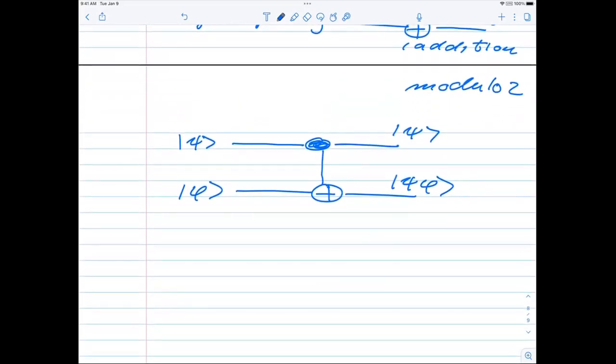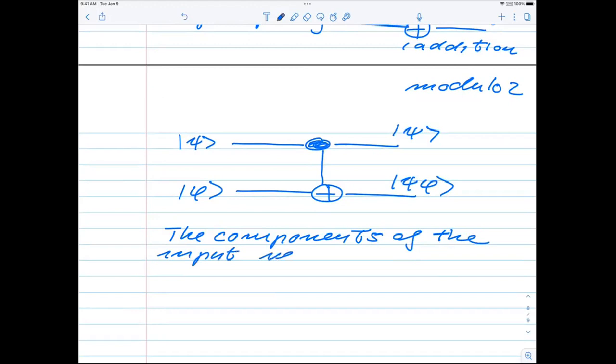And the components of the input vectors are transformed by the C0 gate as follows. So the components in this basis, we want them to transform as follows of the input vector. Remember now that when I write something like 00, this is actually the tensor product of bit 0 for one of the systems and bit 0 for the other system. So this is going to be unchanged, 00.